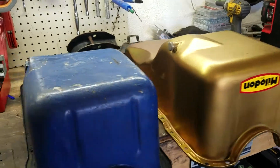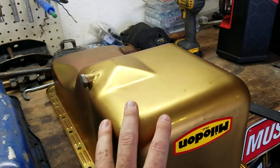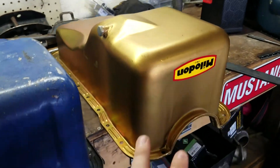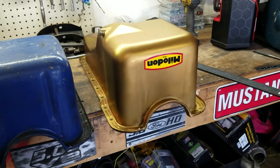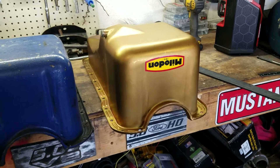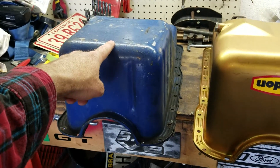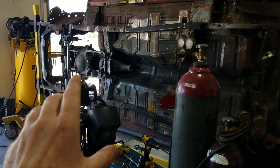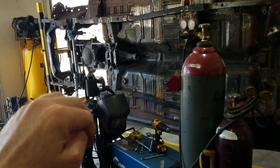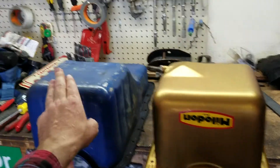Melodon is the trick, at least for me. This gives me kind of a stock look and stock capacity, but at the same time it will actually clear my stud girdle and windage tray setup underneath the oil pan. I've been using a 351 Windsor pan in my mock-up just to make sure everything clears — I'm putting in a new rack and pinion and making lots of modifications — so today I brought the Melodon over to make sure it does in fact fit.